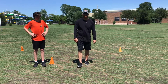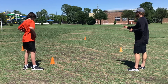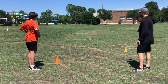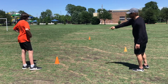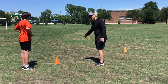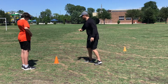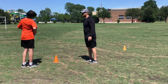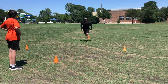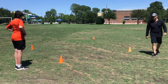Okay, guys, so we're back at it here. If you look how I set the cones up, we have one here, one a little over 5 yards out, and then one about 2 or 3 yards here. They kind of make a little V. So you're going to sprint to the far one here, sprint back, and then the coach is going to point which direction, and you're going to back pedal out whichever way they point. So the first one, take off here, pull up, coming back, coach points that way, and you're back pedaling here.